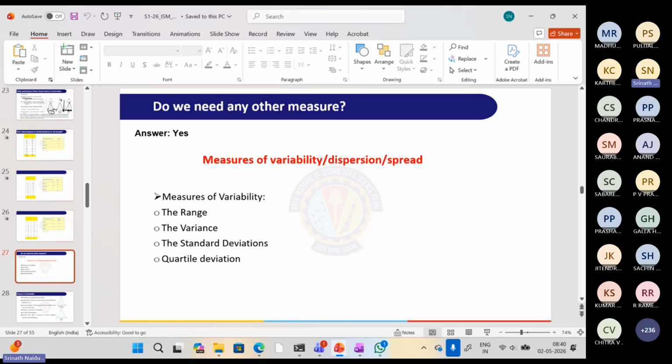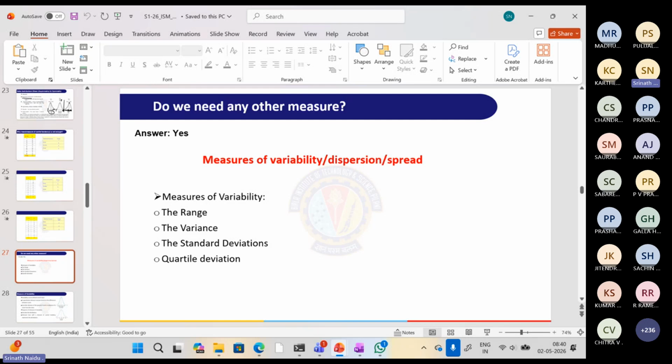The range, as might be obvious, is basically the difference between the maximum element and the minimum element. You say, okay, look, the scores of students in the exam were distributed between this and that. But even that is not terribly convincing, right?